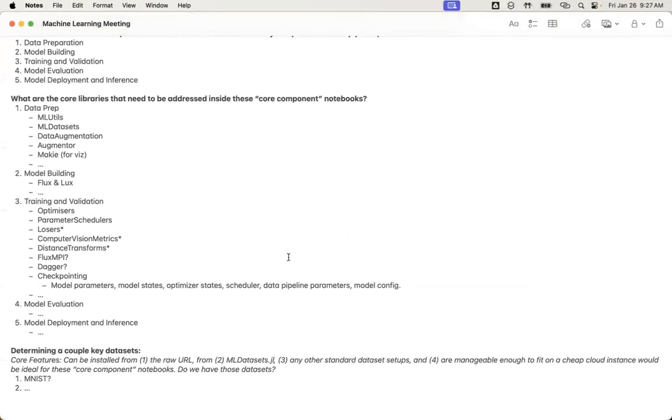I know MLUtils is going to be critical for doing something like that. MLDatasets is another big core library that handles most of that already. Are there any other dataset things that I should be aware of?